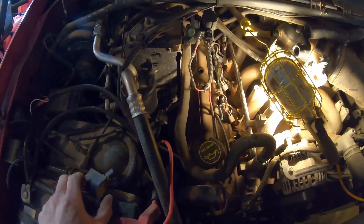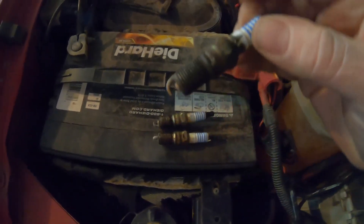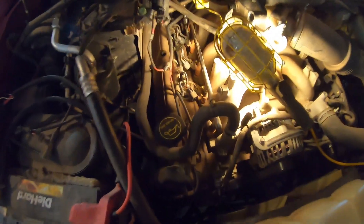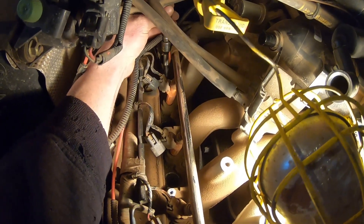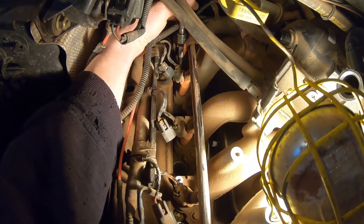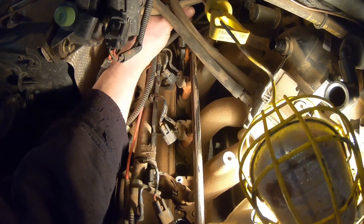I've been down this path enough times to know I'm going to need one more coil for sure — when they've been on top of even mildly loose plugs I like to replace them. Started pulling plugs — one and two were both tight. Got to three and I didn't even need the wrench. You can see all the black soot around it. It was not backing out yet but it was not tight. Number four — again didn't need the wrench, just loose like that. Let's do an experiment: I'm threading it in right now — that's one turn. We were just a little bit more than one turn loose on that spark plug.